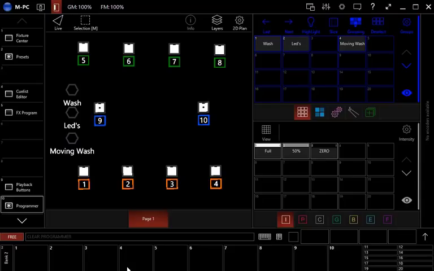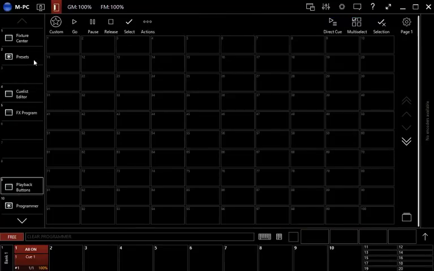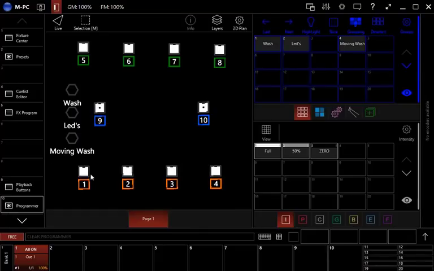Let's say my speeds, my color overrides, all that sort of stuff. And then on my playback buttons, I record all my colors, all my gobos, all my zoom and my focus. All that stuff goes to my physical playback buttons. So I've already recorded an intensity. What you can do is you can record wash, full.